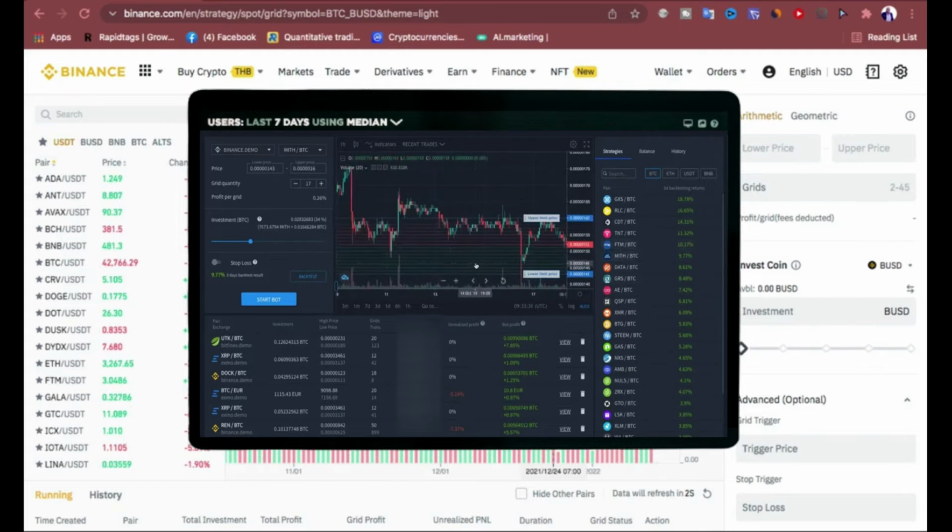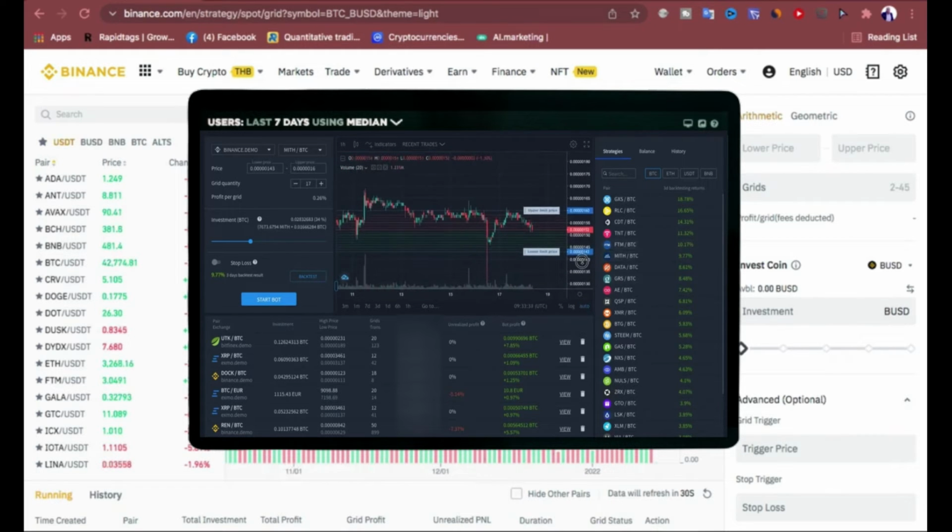Also, let me stop on this pair, for example, so we see the price range, and you can change the upper price limit here, and it will reflect here as an upper price. So you can visually, very precisely, put all the numbers that you want based on the chart, and it will reflect very fast here as well.